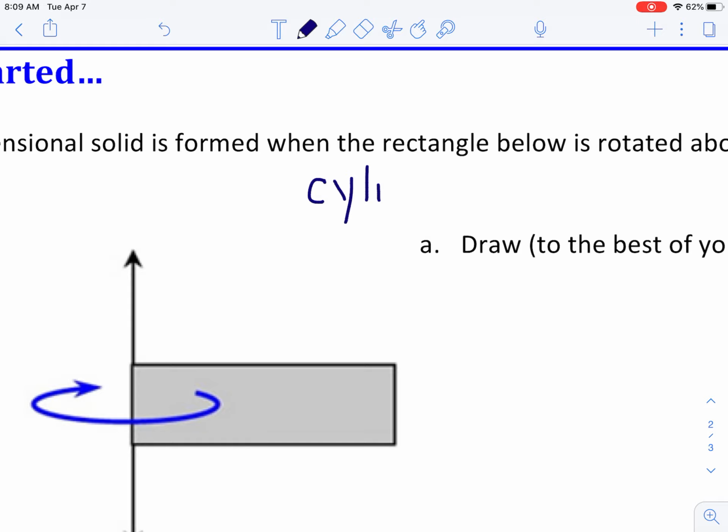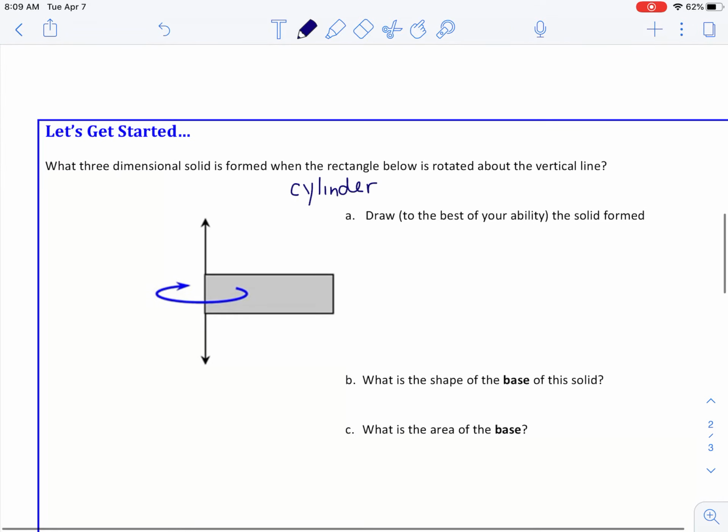Now, I know this is hard for some people to visualize. If we're having trouble, I'll make a video of me spinning something around and we can start acting it out. So you better let me know if you have issues. If I'm trying to draw what this solid looks like, I'd really like you to try to draw this before I do so that it makes you think a little bit.